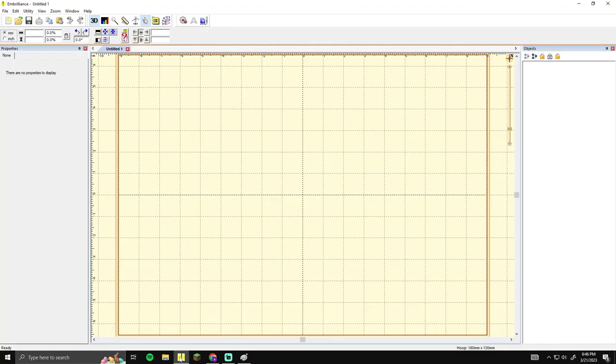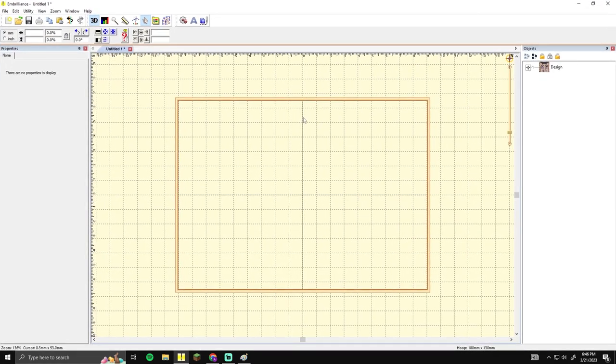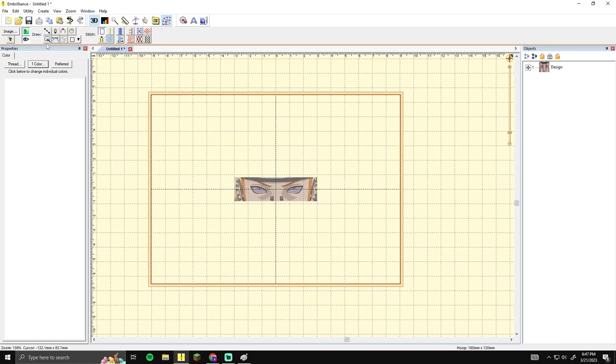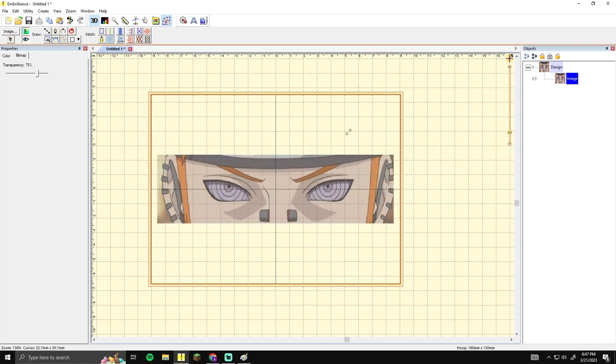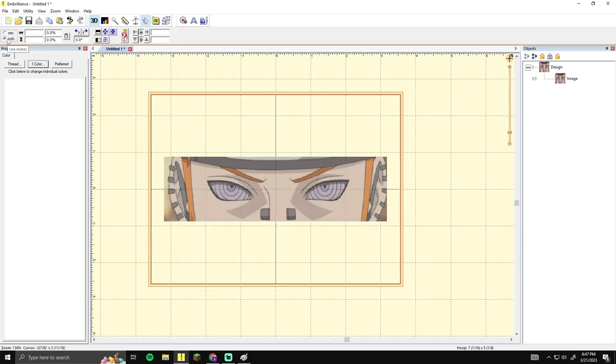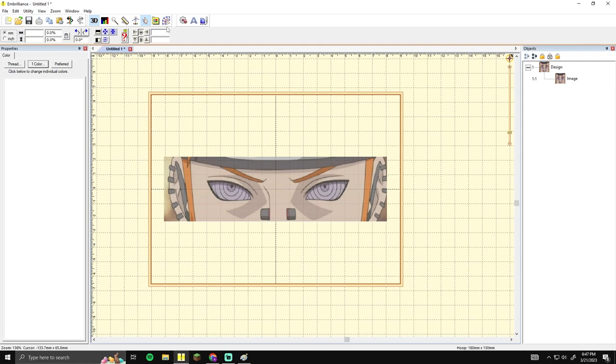Open up your Embrilliance software and just drag and drop your image in. You'll be like where's the photo? - you have to go up here to 'Create' mode, because you start on 'Select Objects.' Create is where you can actually start doing things; Select is just for selecting. Click the little scaffold icon to show or hide your image - the button under it shows or hides your stitches. In Select mode, left-click and shift-drag to resize; I use a five by seven hoop, so seven width and five height in millimeters - always work in millimeters, it's just better.